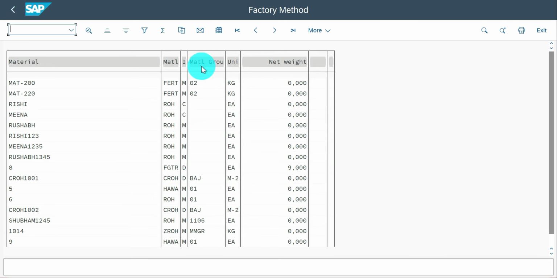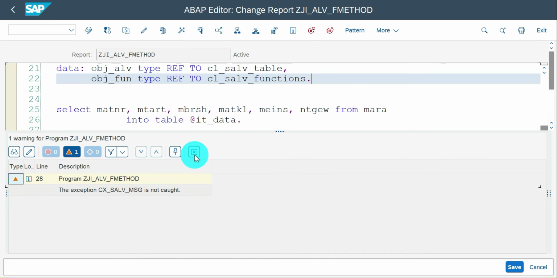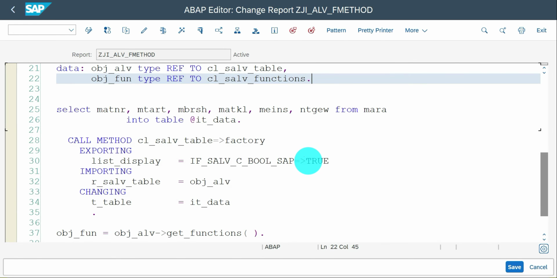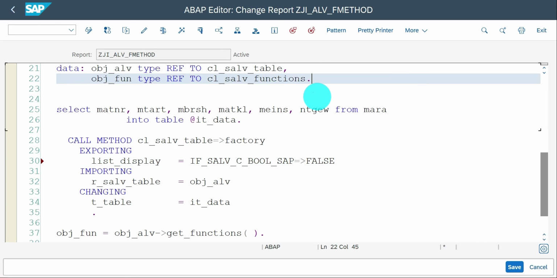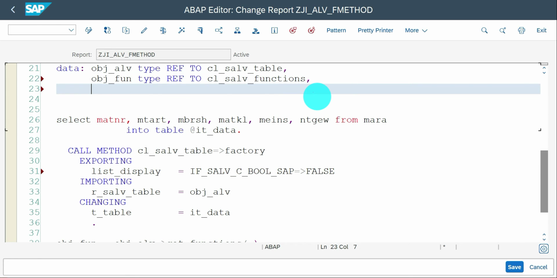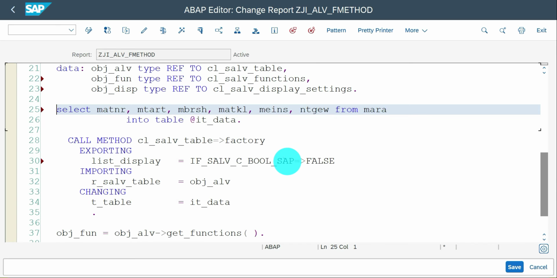The next is display. I'm going to make a heading and the line in a different format. So for that, let me have this as false. I prefer to go with grid, and I need a reference variable for display. Ref to CL_SALV_DISPLAY_SETTINGS, and this needs to be filled with a reference.